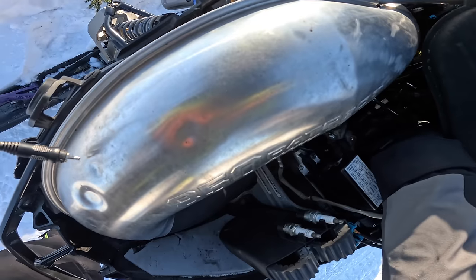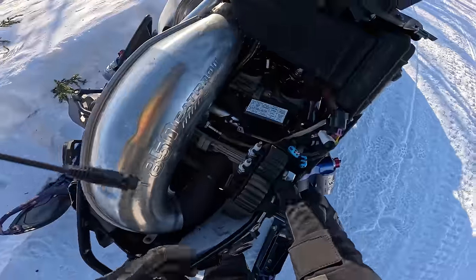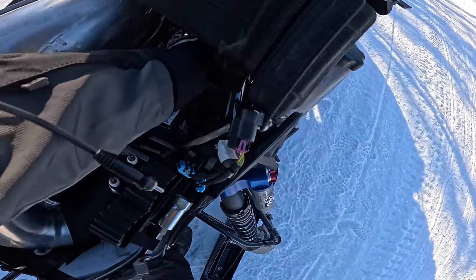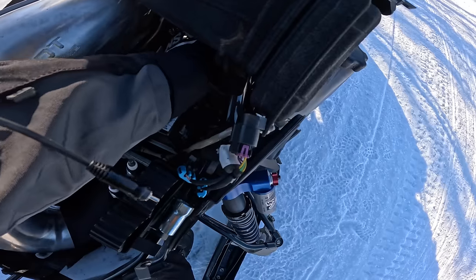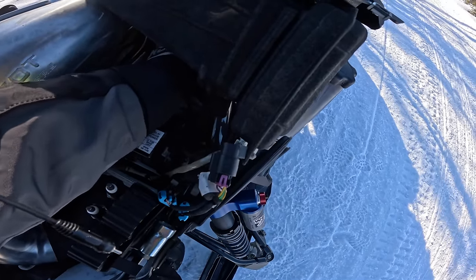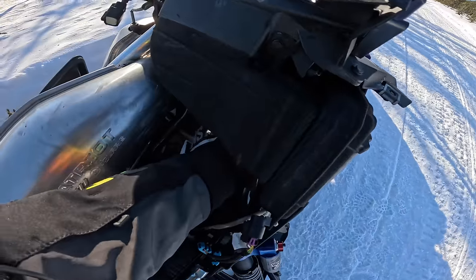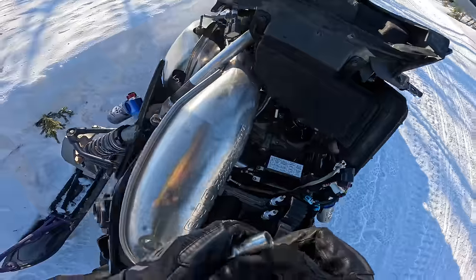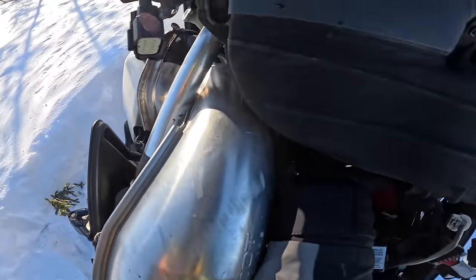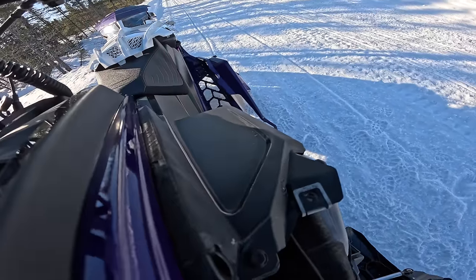Discovery. In my scramble to get everything done, I apparently didn't tighten the exhaust temp sensor. So that came out, and that's probably why it's not running right once that fell out. I switched one plug. I'm going to put that back. Hopefully the boys turn around for me at some point here. Hopefully it is not damaged. Someone will have some pliers, and then I can go and disconnect the battery to clear the codes.